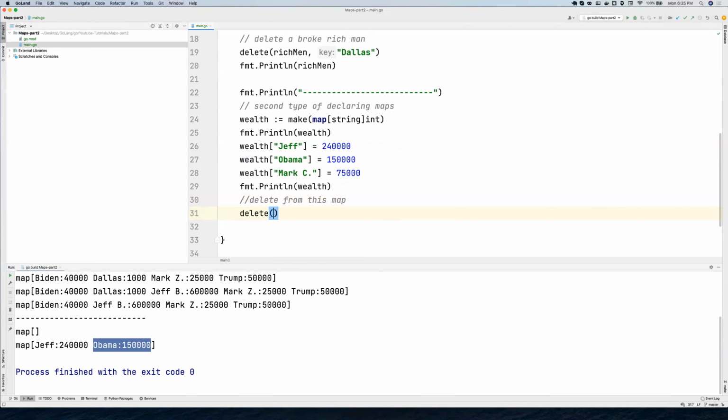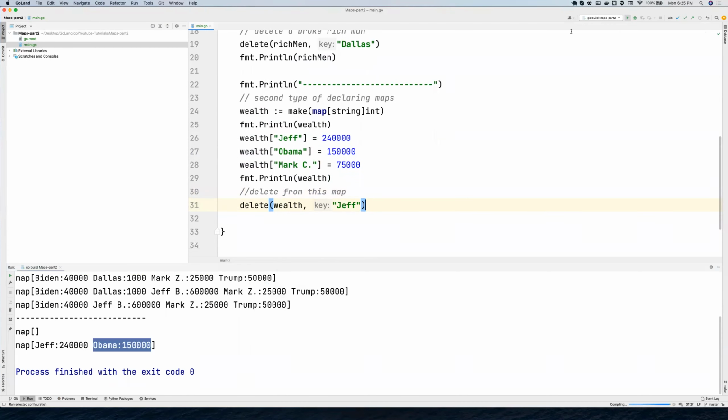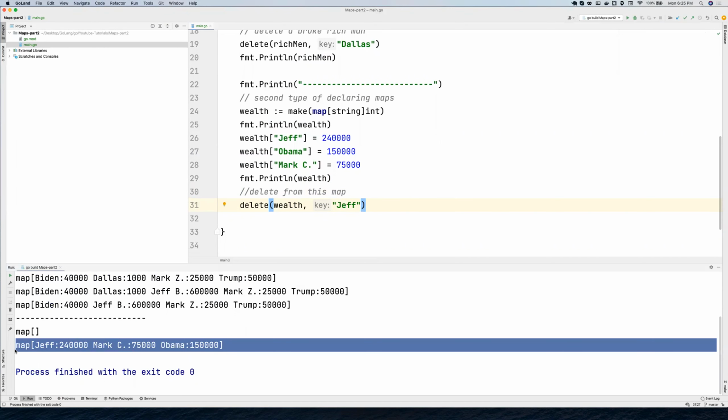So we again use the same strategy. We pass the delete function and then we pass in the wealth object, and then whoever we want to delete, maybe we want to delete Jeff. So let's print this. You can see Jeff is gone.